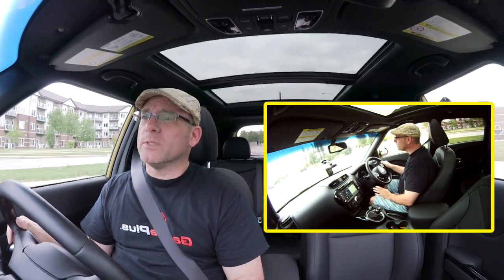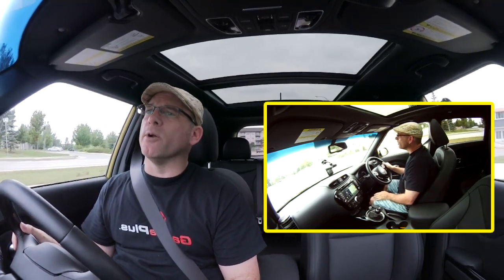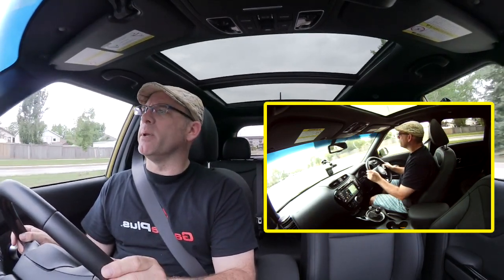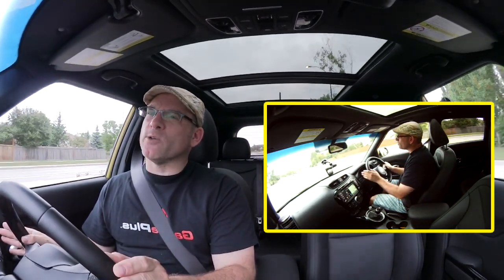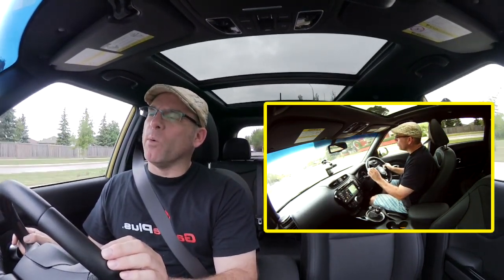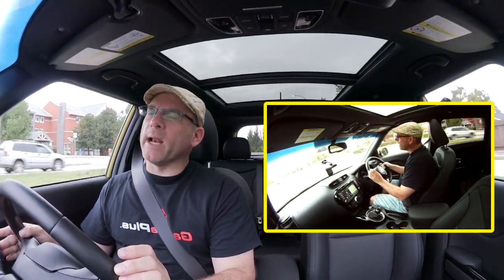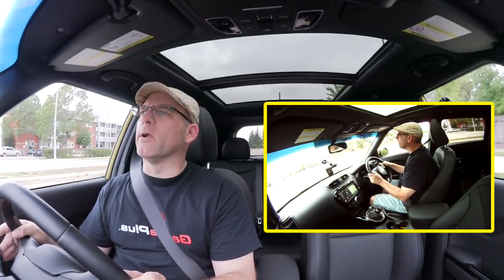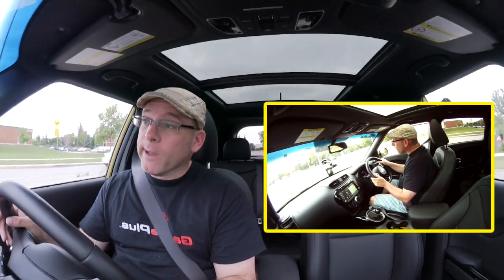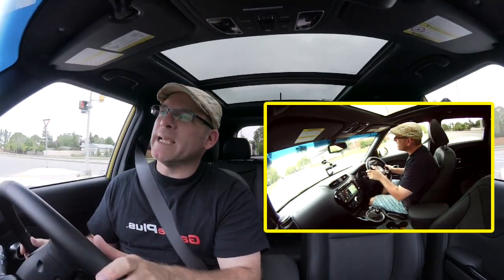Now, the one thing I've certainly mentioned already, and it really comes to bear when you actually start driving this particular Kia Soul, is the 2-liter with the 6-speed automatic. I was going through the specs on it, and the numbers aren't big, but with the improvements that have been made, the torque occurs at a lower RPM. So the good news is you're going to get more grunt at lower RPM, which is exactly what you want when you want to be accelerating.